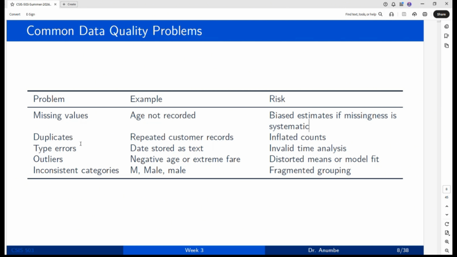You could also have problems of duplicates. An example of it is where you enter a customer record more than once. That could be a problem, especially if it's financial data. Let's say a customer has money left with your organization.